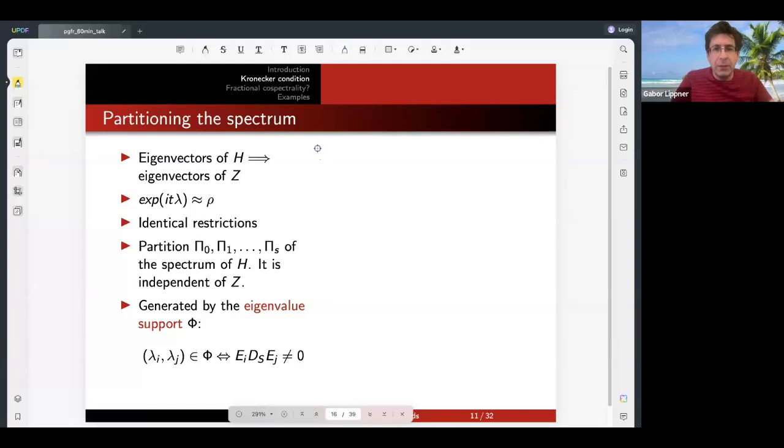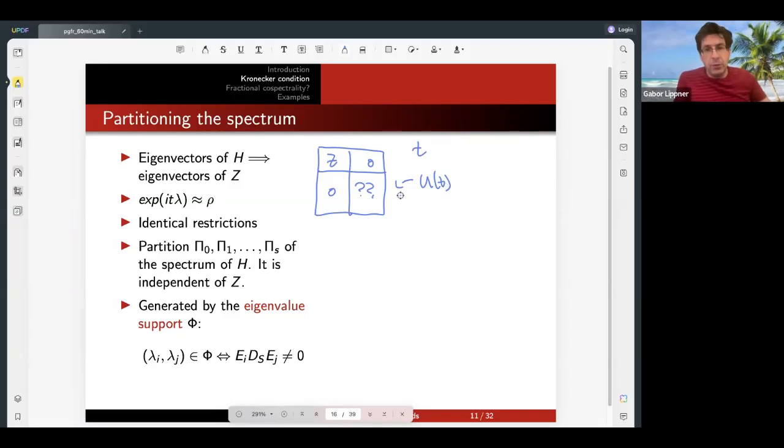So imagine that someone told us that at this time t, the U(t) matrix has this block structure, where Z is going to be my unitary block matrix, and then I don't know what's here. So this is U of t. And this is the same whether you want exact fractional revival or pretty good fractional revival. It's easier to explain for exact, but for pretty good, you can always just take the limit on this sequence of times. So whether this is exactly equal to U(t) or approximately equal to U(t) doesn't matter for the sake of this explanation.